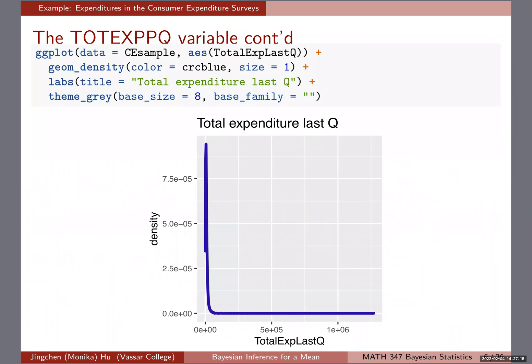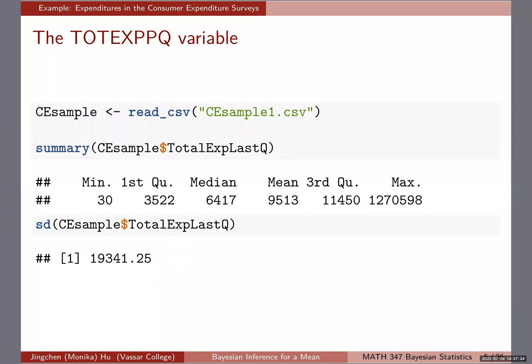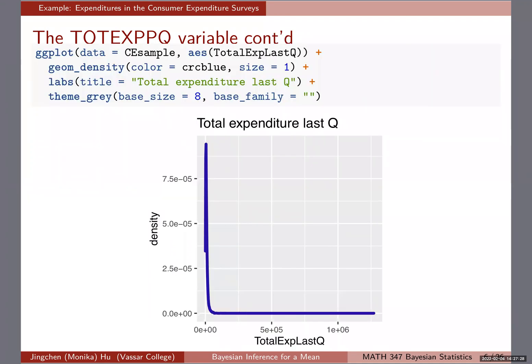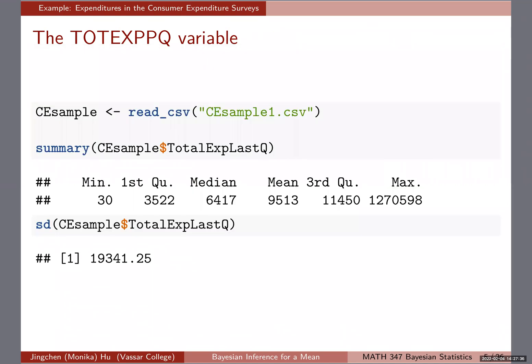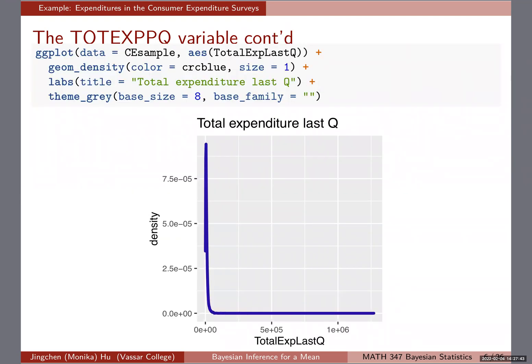We can also do plotting, but this plot probably doesn't look as useful. You can see this is a super right-skewed distribution. Even from before, we know that the maximum is huge and it's very much right-skewed, meaning we have some records with super large total expenditure, but most of the other ones, as we can see from the summary statistics, the median is about six thousand and the mean is about nine thousand.